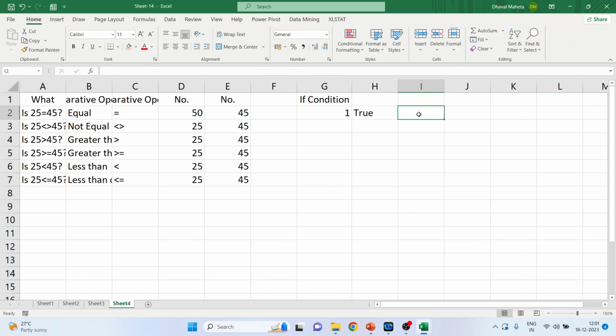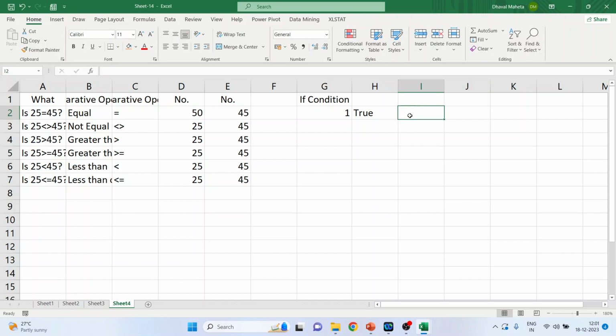Now I will include more text in this if condition. So we want to say that if the student has secured more than 45 marks, more than 45 percentage, the student is pass, else fail.